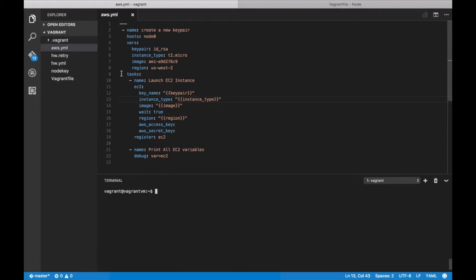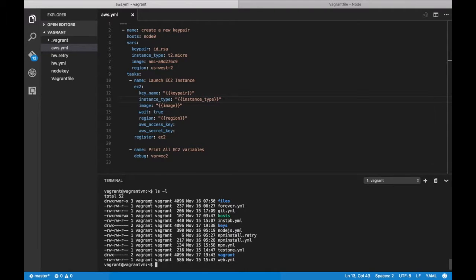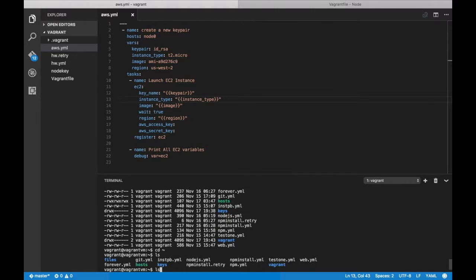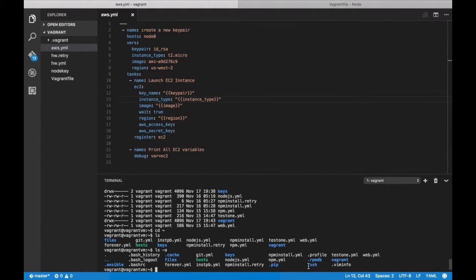Usually Vagrant boxes don't have SSH keys in them, but still, as you can see over here, there is a .ssh folder in which we go.